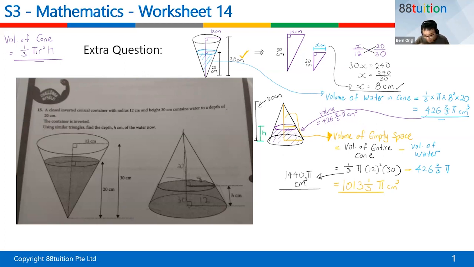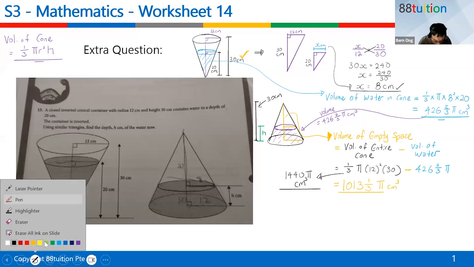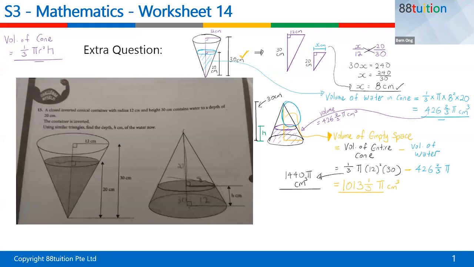If I need to compare similar triangles, I need to compare the top part versus the whole thing. I cannot compare the bottom part. So the top portion down here, what can I call it in terms of the length? Remember, the black color line is 30. This blue color line, isn't it 30 minus h? Is that okay? So my height is down there already.